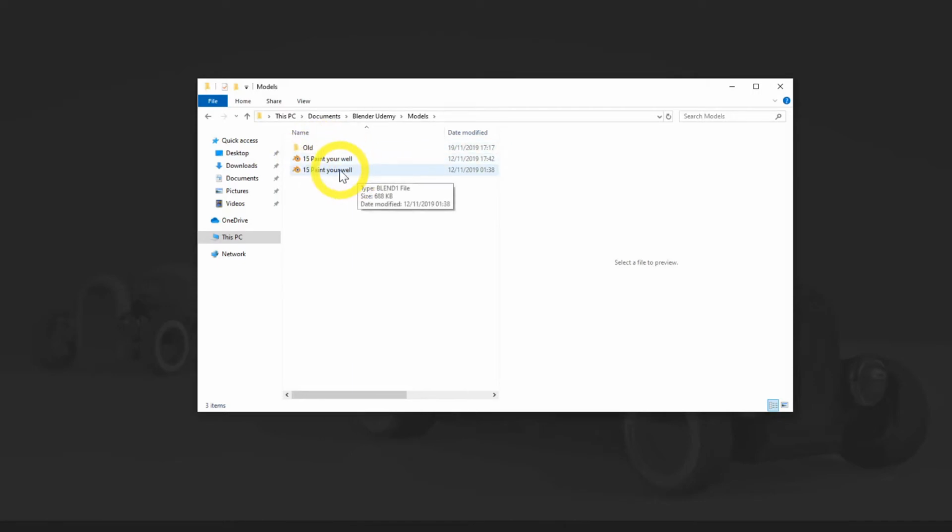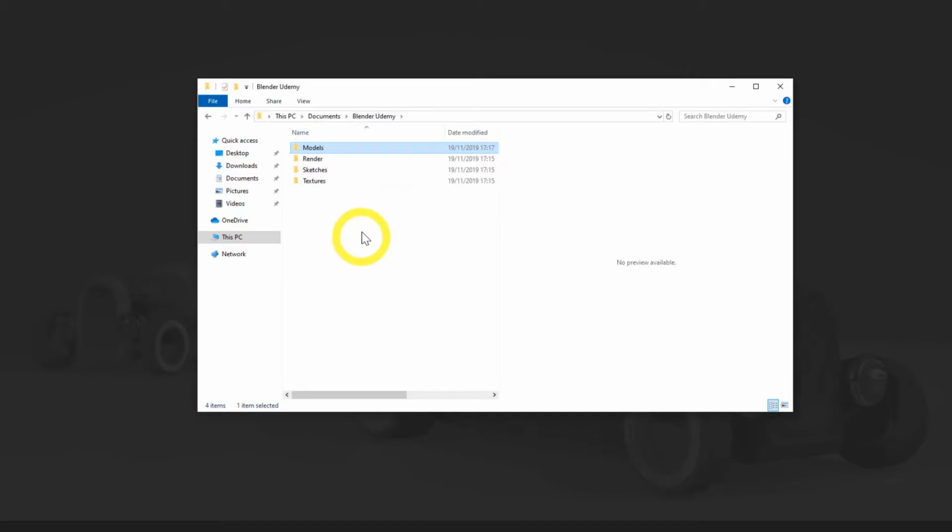This is the Blend 1 file, it's a backup Blender makes itself. I have an old folder, and in there I save older versions of my model. And I do that because I can make a mistake during modeling, or Blender can crash and I can lose my files. And in that case I also have an older file that I can jump back to.